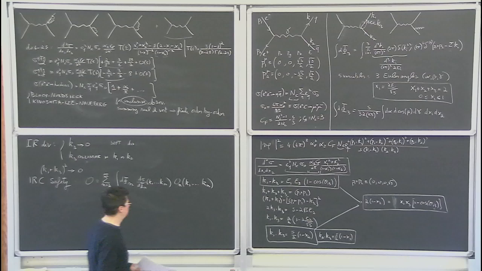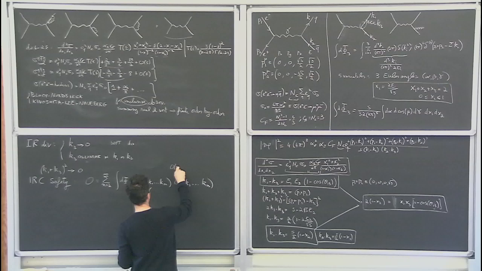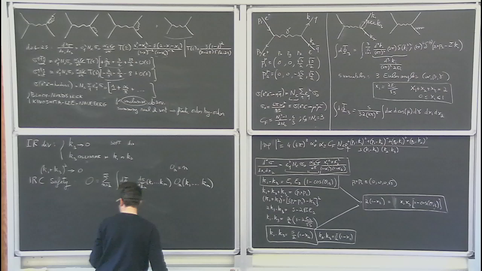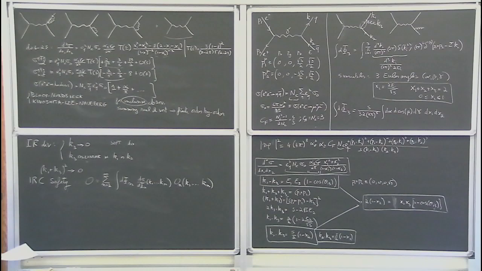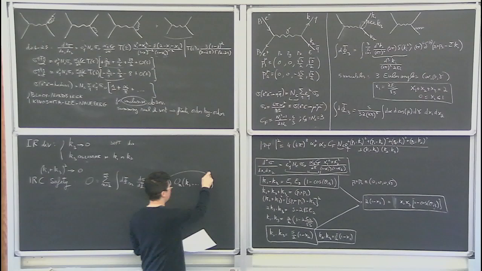The case of counting quarks and counting the number of partons would just be ON. That is N, counting quarks and gluons. And I'm going to erase that immediately because that, as we just saw, doesn't make any sense. So with that notation, could you see something that we need to impose on ON in order to guarantee that infrared divergences do cancel?